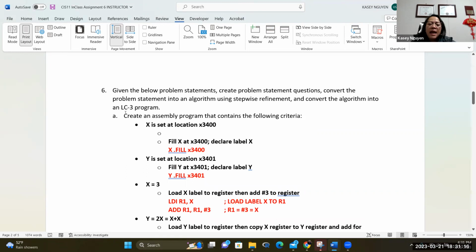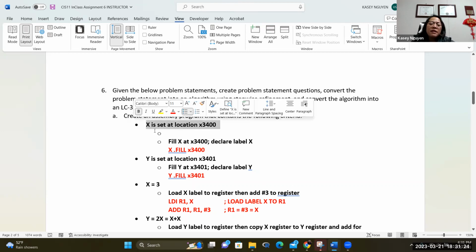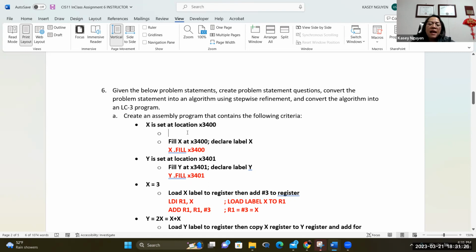You're given A: create the assembly program that contains the criteria. X is set at the location hex 3400. So when you see this in the lab, you would know that, right? So what we should ask is, is hex 3400 a memory address?